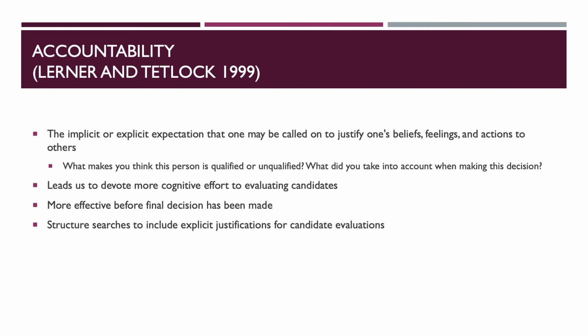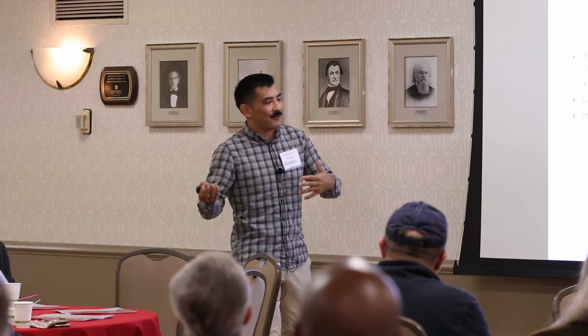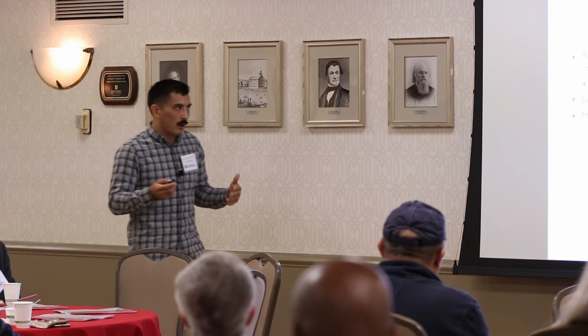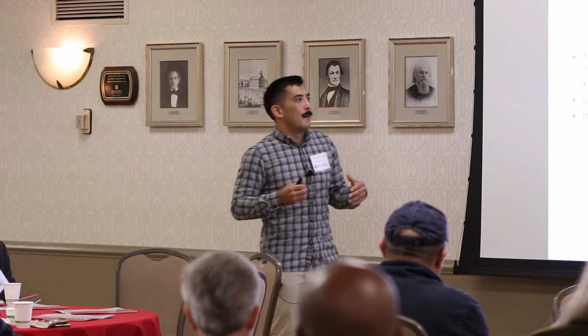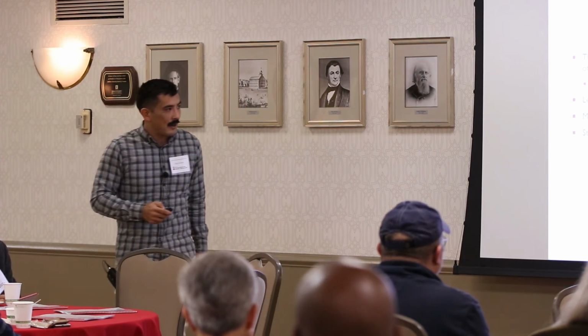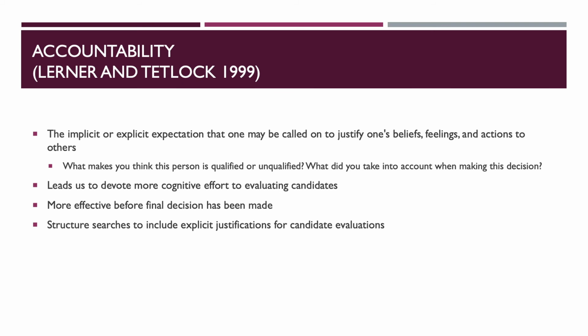Now, what's important here is that this obviously is more effective before you make the decision. If you do it afterwards, that's post hoc rationalization, right? That's just you make a decision and then you rationalize it. So, talking it through before, having some accountability for making sure that people are applying criteria equally, for example, that should come before the actual hiring decision, right? So the recommendation here would be to structure the search to include explicit justifications for your decisions or for the candidate evaluation, right? And you might already be doing this, which is good.